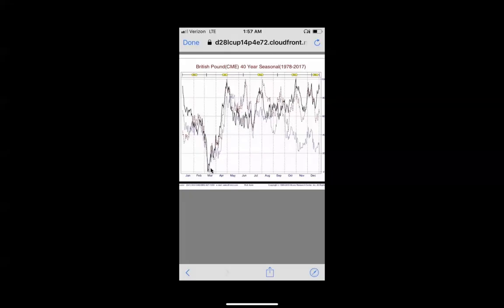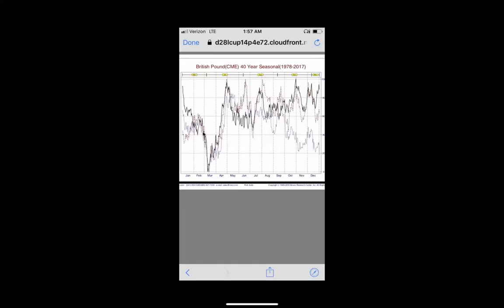But when they do this right here, from March to the end of April, the black line, see the magnitude of this? That tells us the institutions are going to be strong, heavy, bullish. They're going to want to be long British pound during these 2 months. So compare this black price swing to the rest of the year. Yes, July, which is in 1 month, is another one of my favorite trading months of the year.